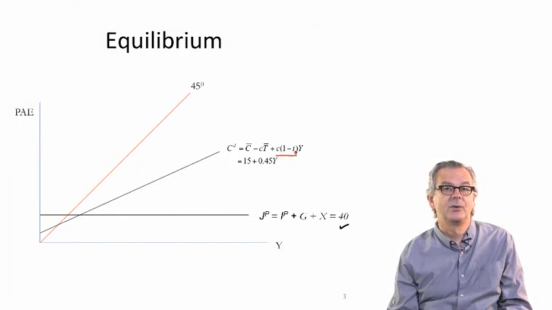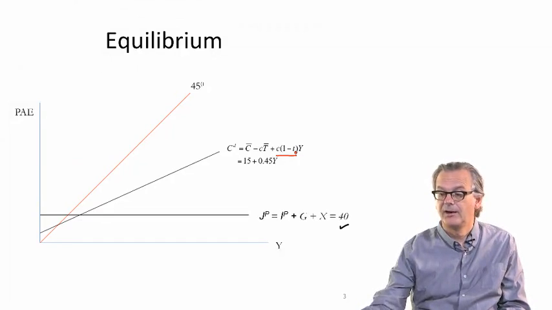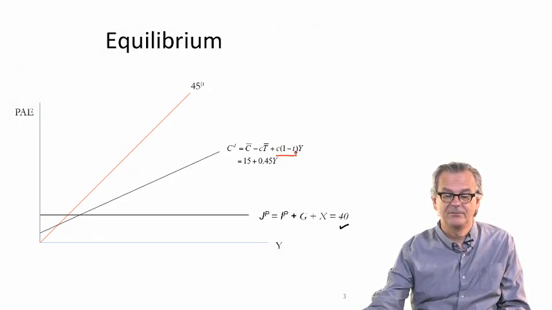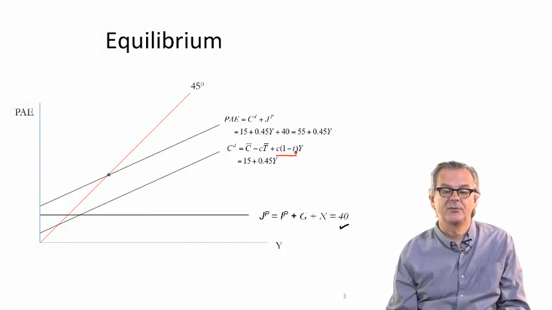So those two lines are actually incredibly informative. They tell us everything we need to know about the expenditure plans of every sector in the economy. There's nothing missing here. We've got households' expenditure plans, firms' expenditure plans, governments' expenditure plans, and foreign residents' expenditure plans. It's all there. And if we combine that information, if we take planned injections and add it to household consumption, we end up with a complete representation of this economy's planned aggregate expenditure.